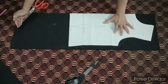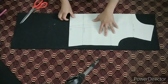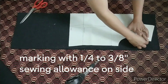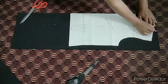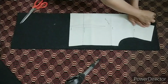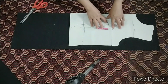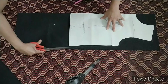I don't need to transfer it to another paper, so I'll just cut the length based on that pattern. I'll just add 1/4 to 3/8 allowance because it's a stretchable fabric, so I don't need to give more allowance because it's already a stretchable one. So as you see, for the neck, I leave it like that because I'm not going to use the shape of this pattern for the neckline. Then let's cut it.